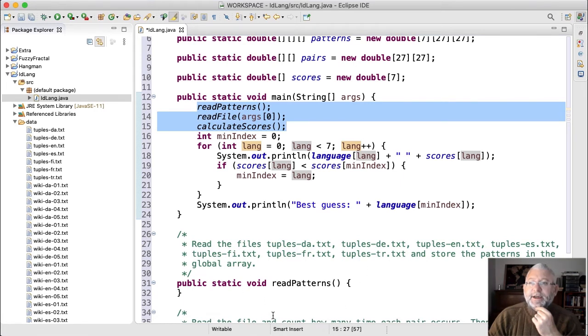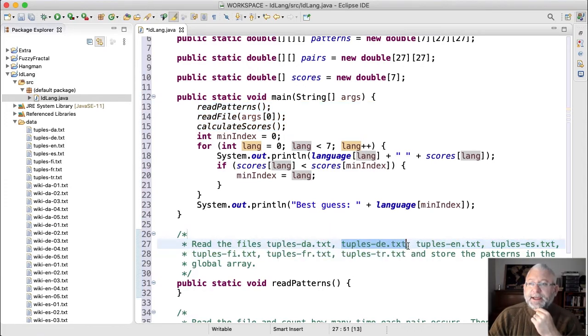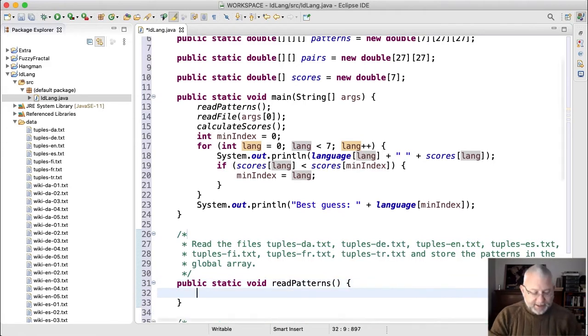Since I'm going to be doing something over and over, I guess I could store these names in an array as well, but I think I'll just write a subroutine. That I'll say read pattern, and in the 0th language you read from this file.